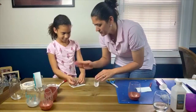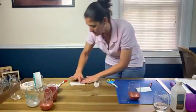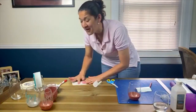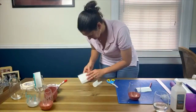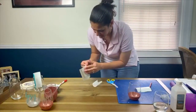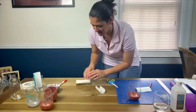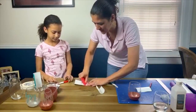Perfect. And since I left my squeegee, you're going to go grab it for me? Got it anyway. Oh, thank you. So helpful. If it doesn't peel off from the front side, go ahead and just rub it on the back side.